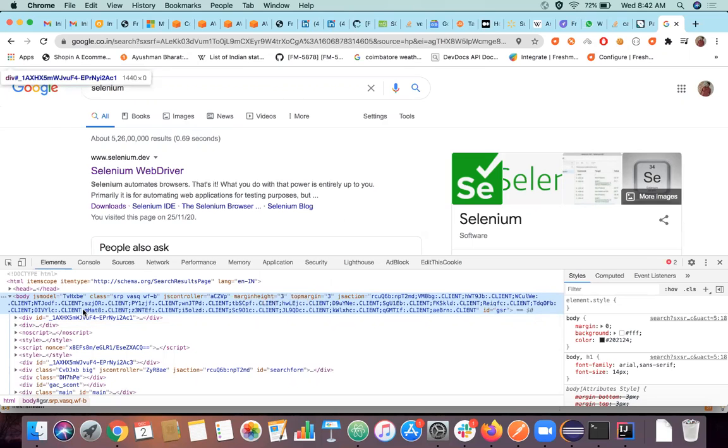And even for name attributes, there are scenarios where the name itself has numbers, like a form input hyphen 101202. If you see such numbers, just ignore that particular xpath. Not only xpath, just ignore that locator, because numbers are always going to change.